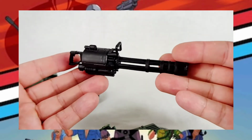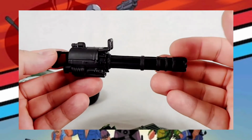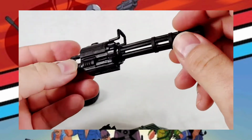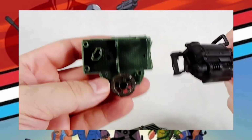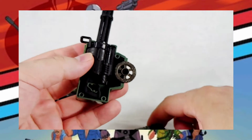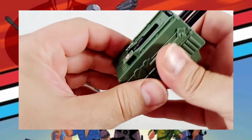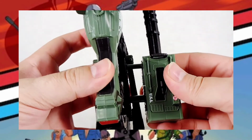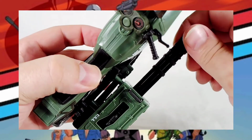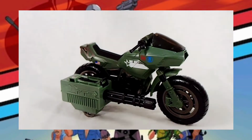What I don't like is the implication that this minigun is Breaker's main weapon, because, no, that's just not right. It has the spot for the ammo drum, but it doesn't come with an ammo drum. Now, this fits in there very well, that you see there's this molded piece right here, and the handle just pops in, and that's what holds it in place, and then you can see pegs and holes, and it just clicks together, and then you make sure you go in even, and there you go. That barrel's bent, just like Roadblocks was. Oh, well. Minor problems. And then, your ram is ready to go.